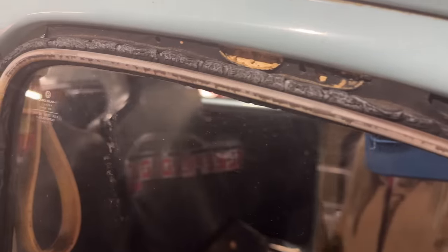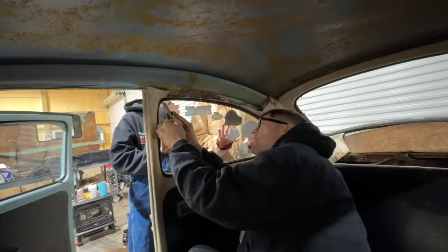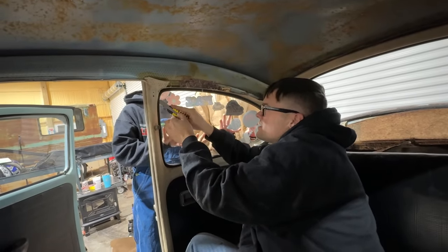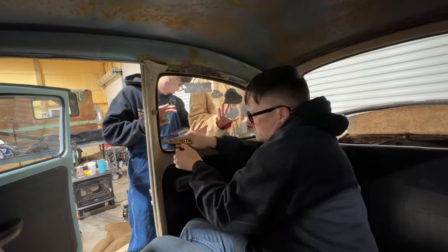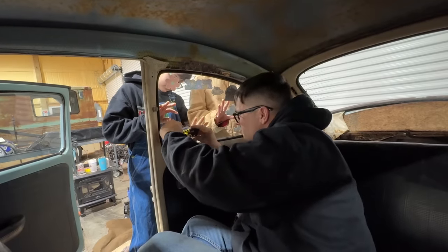It may not take much to get these glasses out of here. Absolutely impeccable. Because the headliner tucks behind this. I'm just gonna cut this right here on the inside. And hopefully we can just release this whole front lip off here and push it out. I don't know why this is scaring me. Don't be worried. I'm sure we'll figure it out.